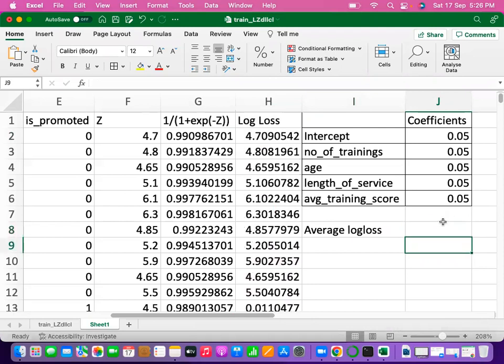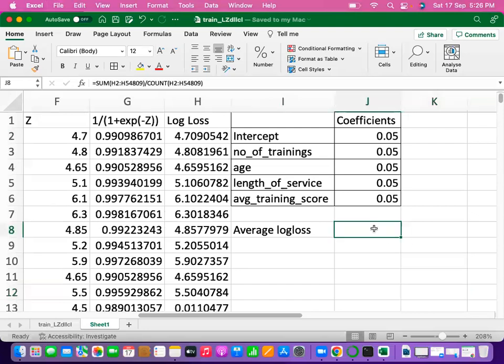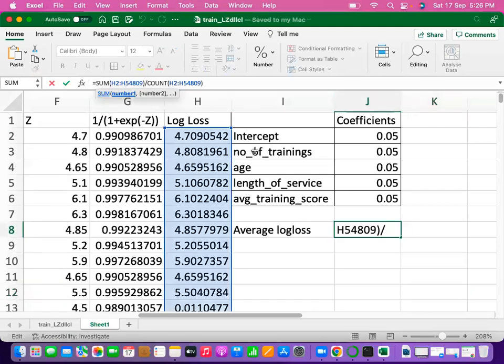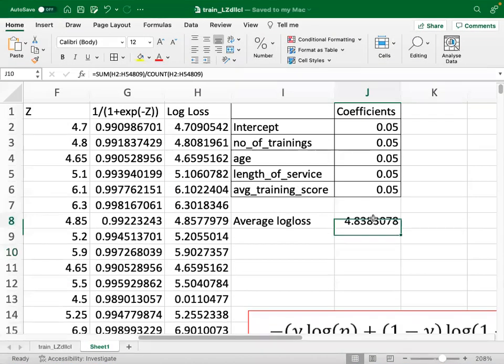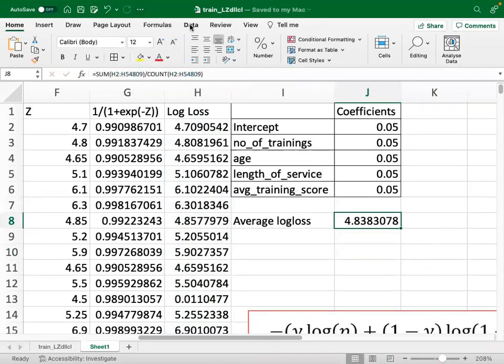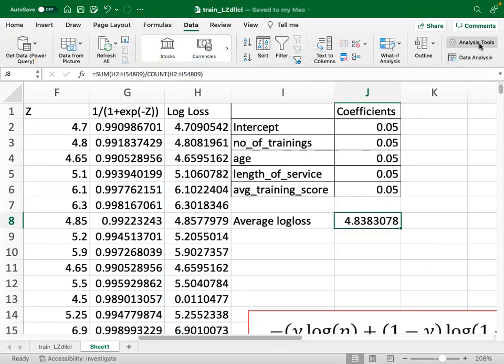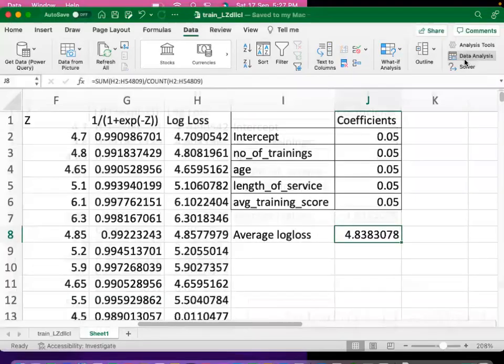Okay, why am I not getting the value? Okay, sum by count. Okay, this is the one, right? Now, what I will do is I'll go to the data tab, analysis tools, solver add-in. Solver is there.